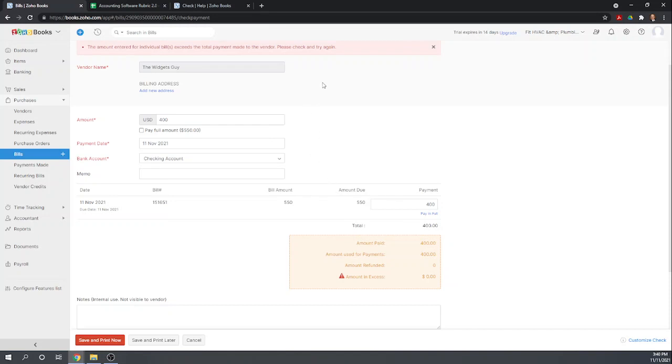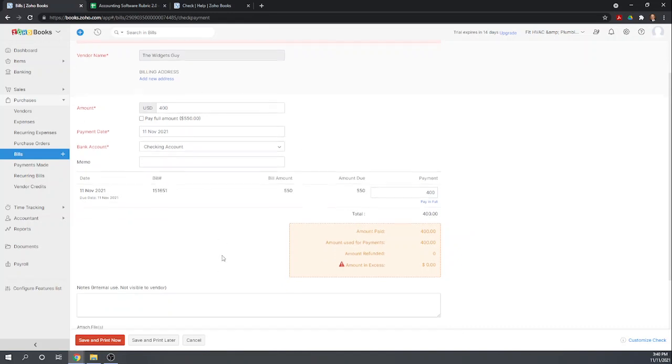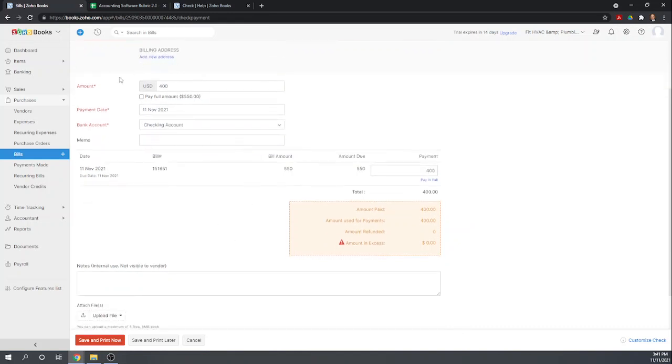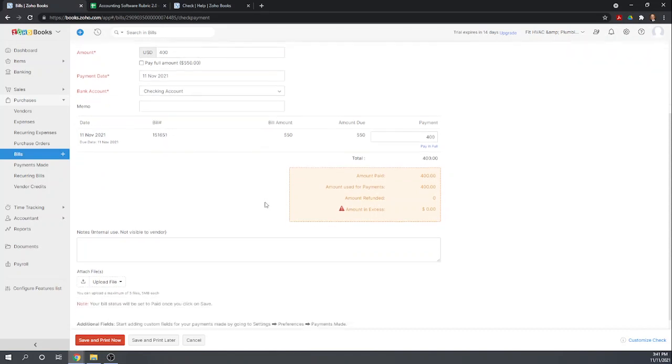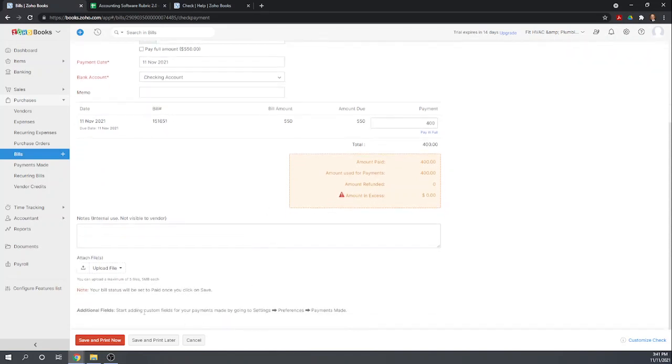Normally if you pull this up, it would have all of the outstanding bills for this widgets guy. So you can go through and select which bills you want to pay and exactly how much you want to pay on each bill. Here we only had the one bill. We had to choose how much we want to pay on that one bill. All those amounts then would add up to our full amount of the check. So that's why we have an amount up here and an amount down here. This is the total amount of the check. This is the amount we're paying on each bill, which in this case we only have one bill.